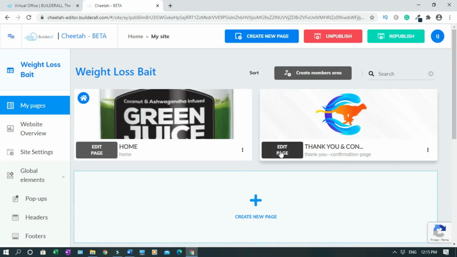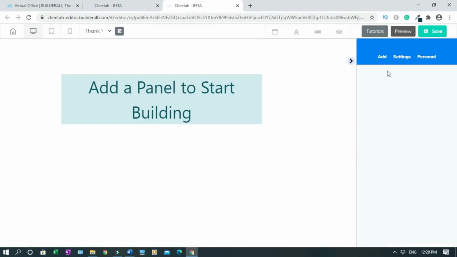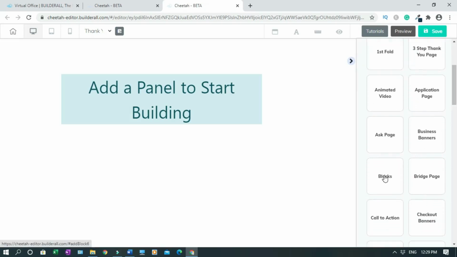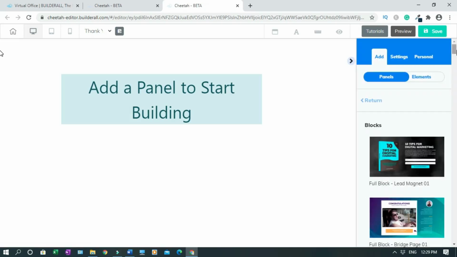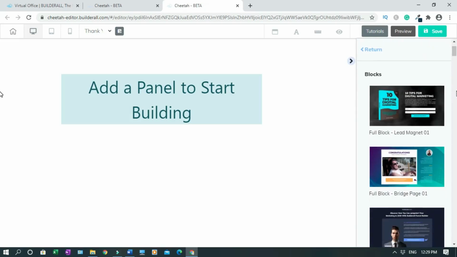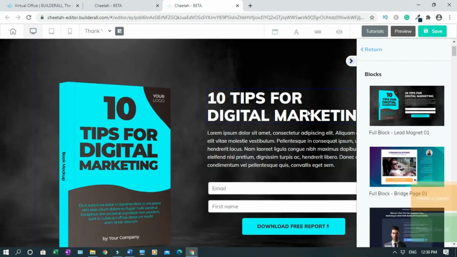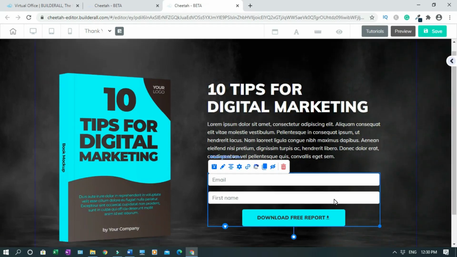All right, let me edit it. So you click on this. All right, so you click on add panels, because it's just a page that you want to use, nothing big deal. So I'll just click on this, I'll use it. It takes some few seconds. All right, then you close it. Click here to close. I don't really need this, so I'll delete it.